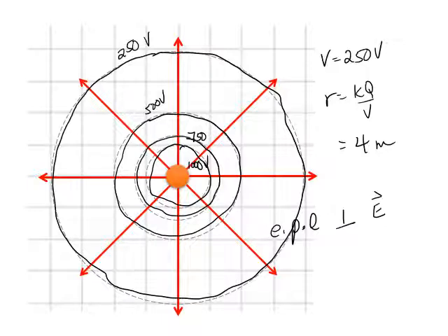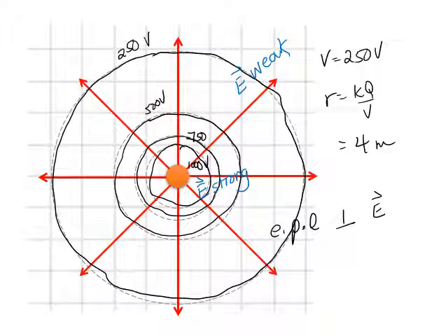We see that where my equipotential lines are spread out by a lot, the electric field is weak. And when they're close together, my E is strong. So the spacing of the equipotential lines gives you an idea of the strength of your electric field.